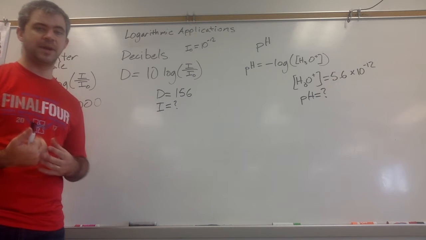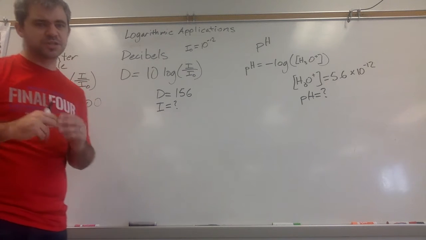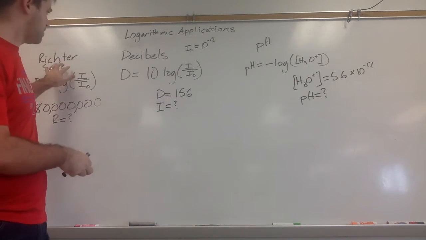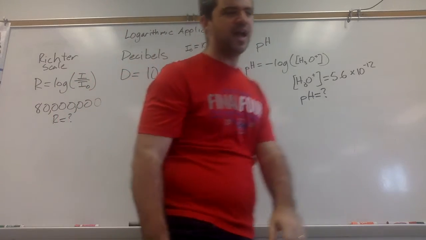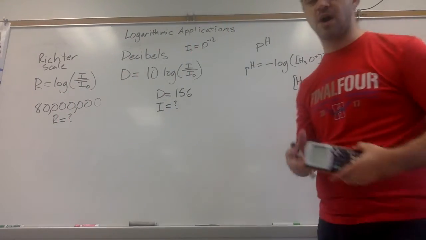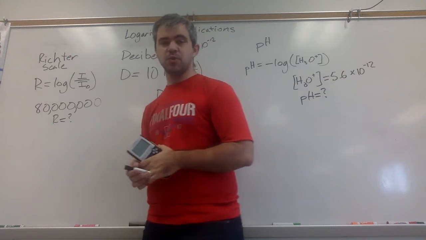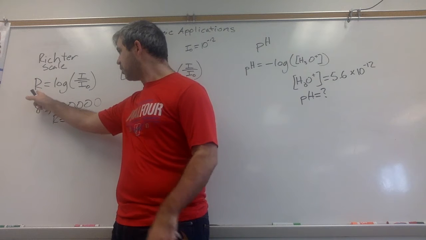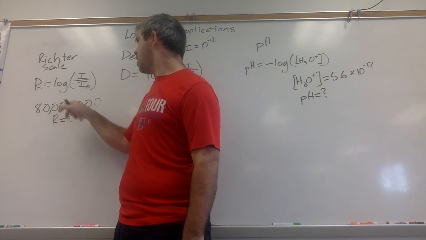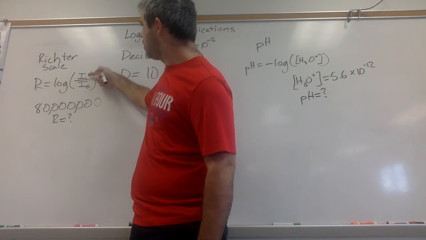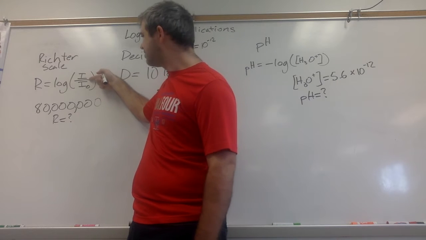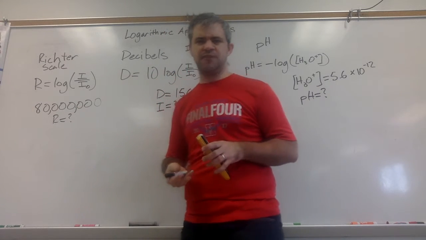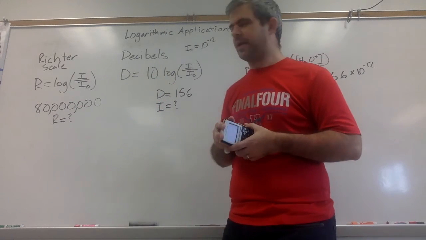We're going to talk a little bit about logarithmic applications. Now, there's lots of different places where logarithms get applied, but Hawks has chosen three different scientific applications that we're going to talk about. The first is going to be the Richter scale. The Richter scale basically says that the value on the Richter scale is equal to the base 10 logarithm of the intensity of the earthquake divided by what we consider a base level intensity, they call it a level 0 earthquake.